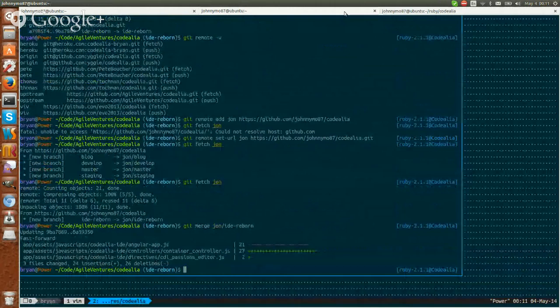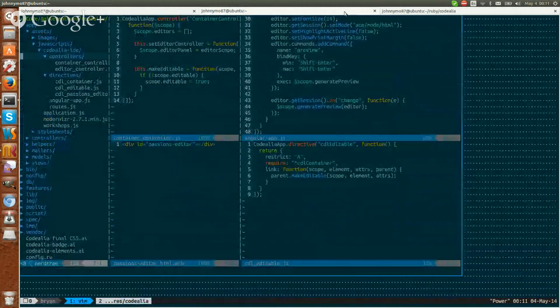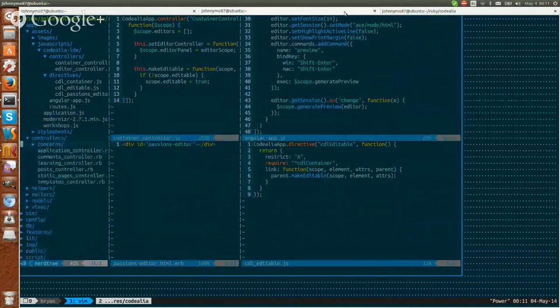My vision for this Angular app is that it is communicating with our Rails backend. I want it to consume some kind of API from the Codealia site, and that API maybe is storing the code snippets, logging in users, things like that.